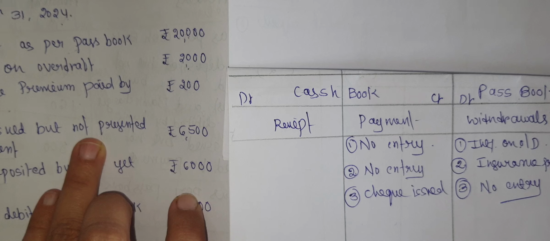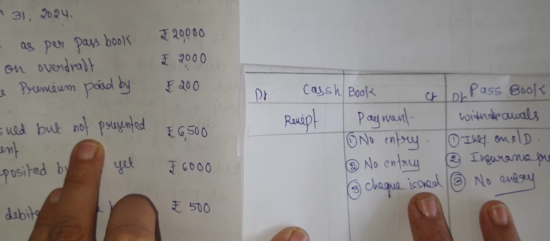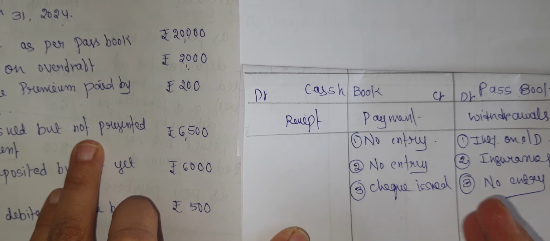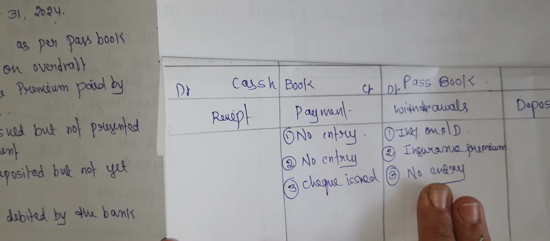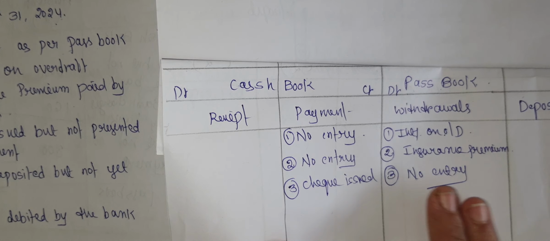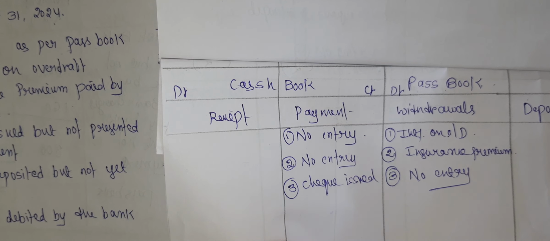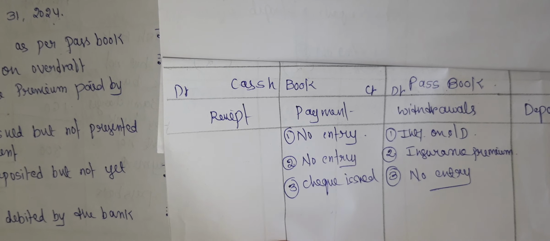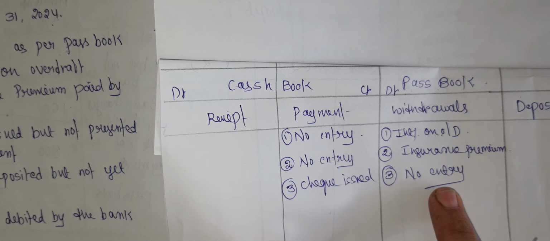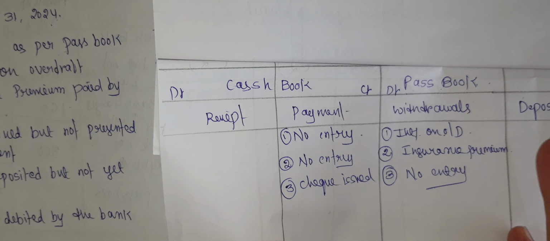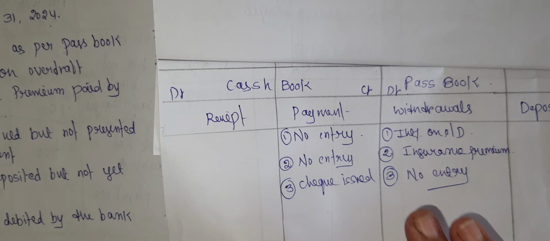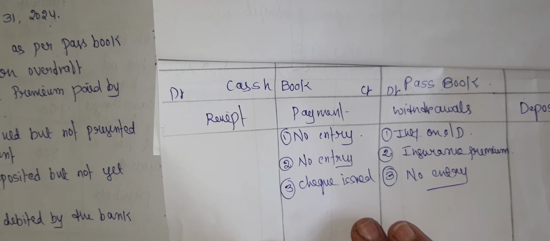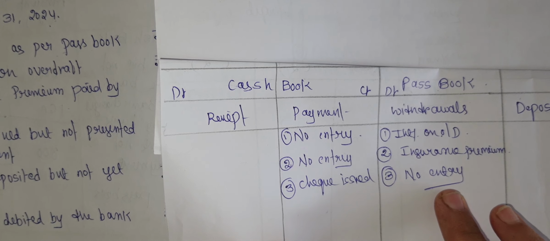Second step is comparison. Here, check issued means Asha and company are issuing the checks, so their balance is reducing, or their balance is less compared to the passbook. They are not making the payment, because the checks are not at all presented for payment. Third step is effect on passbook. Here there is no entry, meaning passbook balance is more compared to the cash book, because checks are not presented for payment.